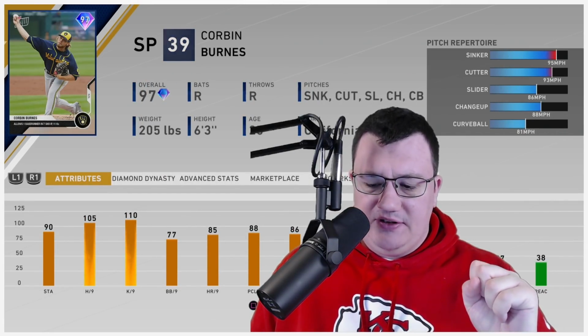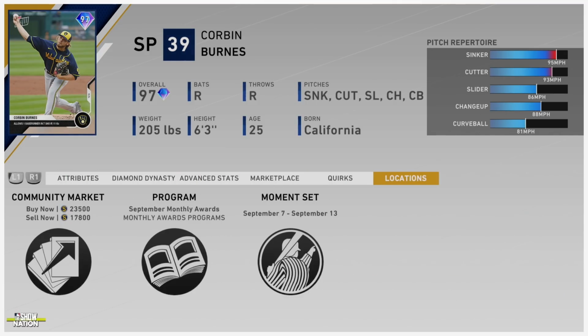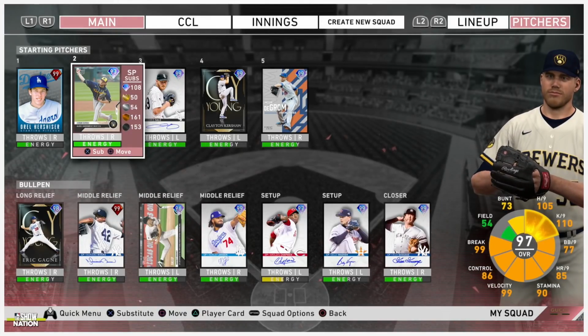Probably my second favorite. The only problem with Corbin Burnes is he just doesn't have the stamina. He's got 105, 110 with a sinker that goes like 97 and 98 at times. He's got a cutter, a slider, a changeup, and a curveball. He's got an excellent motion. He literally has every single thing that you want except for the stamina. So I think he's really, really good. Definitely pick him up. He's not too expensive either, only $23,000 to $17,000. I think he's my second best starting pitcher.